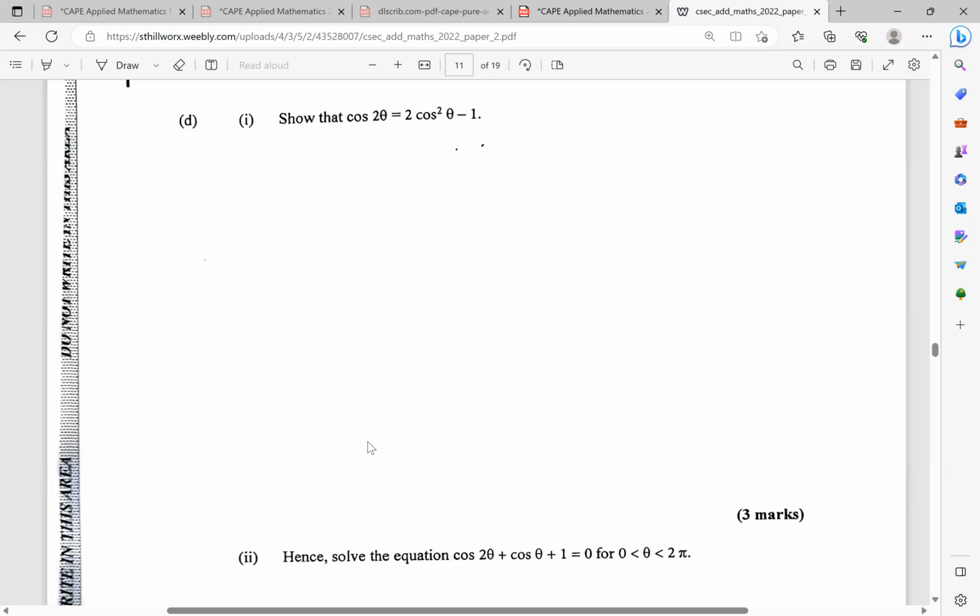Right. So they say show that. So you can't just say, oh, well, cos 2 theta is that. That's why I'm saying with the proof, you have to show that it's theta plus theta. A lot of people got this question wrong in last year's paper because they just say, oh, well, cos 2 theta, that's the identity. Whenever they say show or prove, you have to use the theta plus theta.